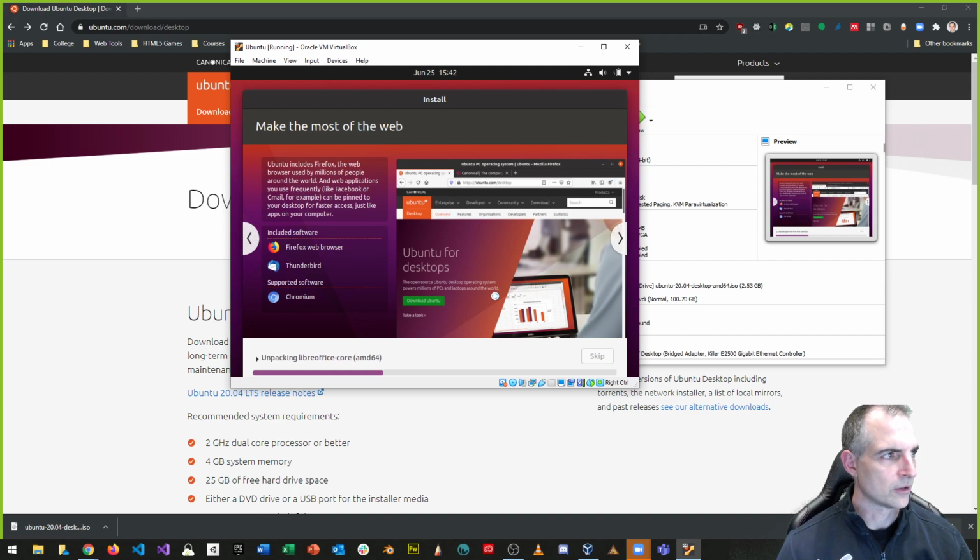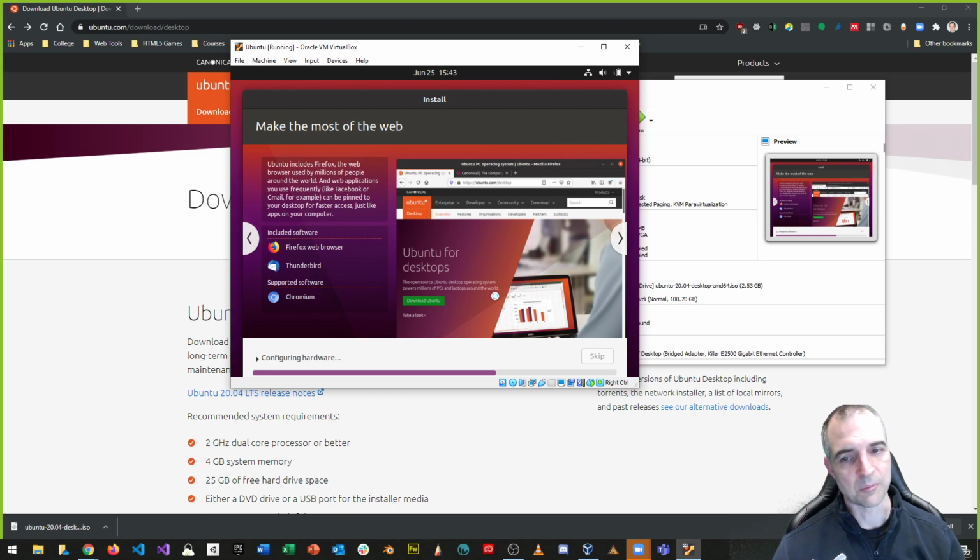Your download speed is important to your bandwidth, and Thunderbird is really cool. Think about that. Out of the box, you get Firefox, and Thunderbird is a mail client, so that's really cool. And so you have a mail client you can install instead of Microsoft Office that can connect to most of the things that you want, right? So a true alternative to doing stuff. And then one thing that Linux is really getting good with is there's a lot of games for Linux out of the box. So if you're someone who enjoys playing games with Steam, there's a lot of compatible games that are ready to go on Linux as soon as you've got your hardware configured.